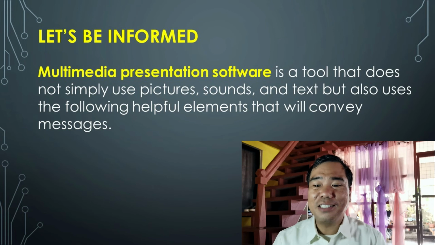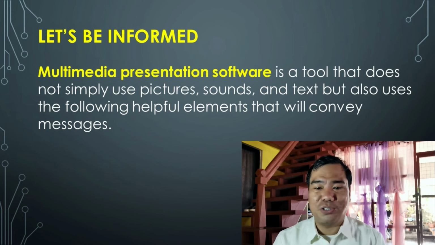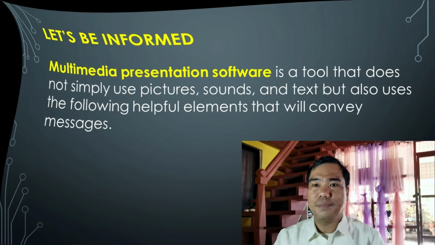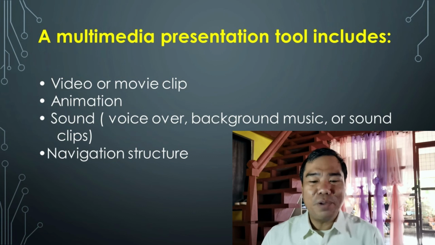Multimedia presentation software is a tool that does not simply use pictures, sounds, and text but also uses the following helpful elements that will convey message. A multimedia presentation tool includes video or movie clip, animation, sound, it could be voiceover, background music, or sound clips. And we have navigation structure.